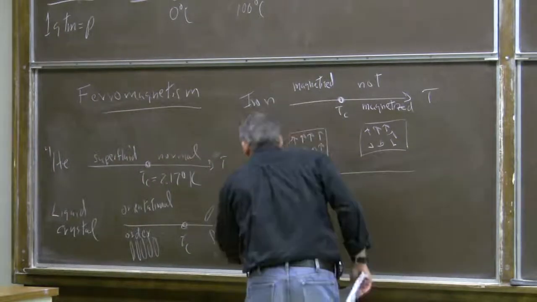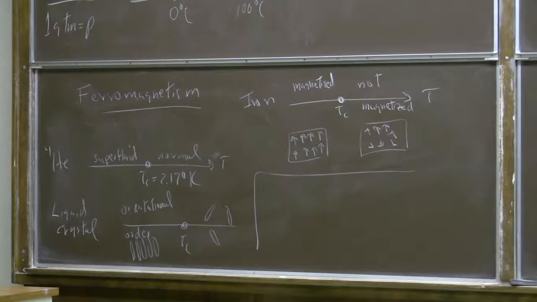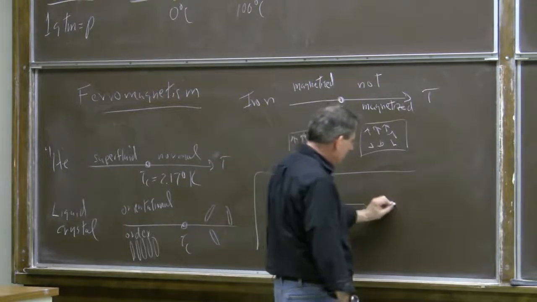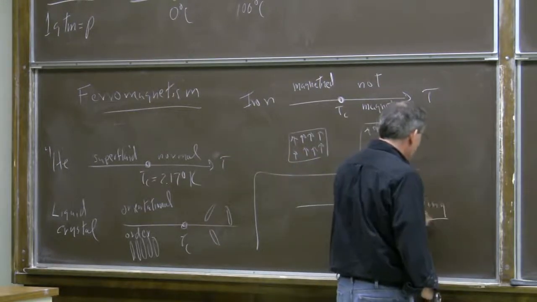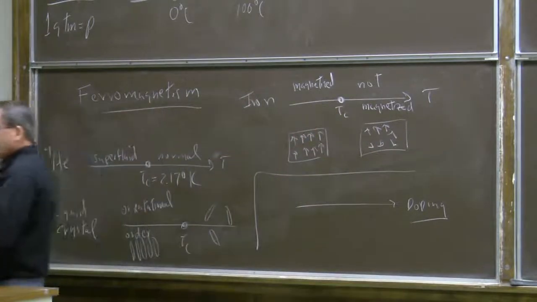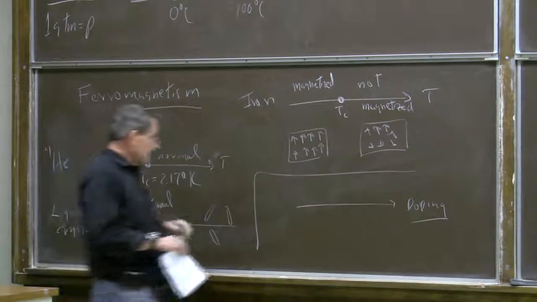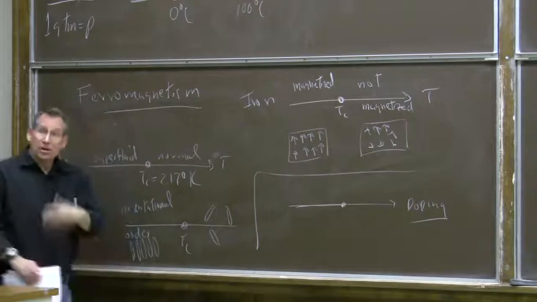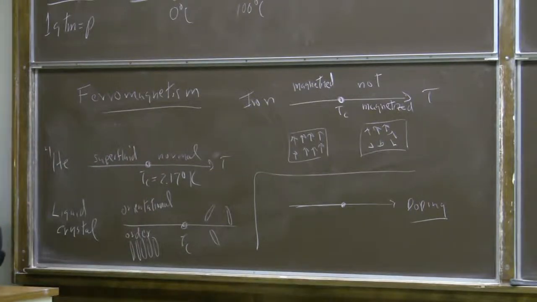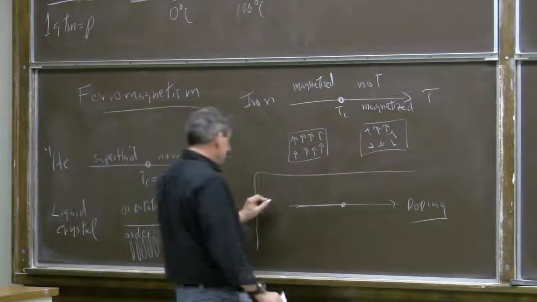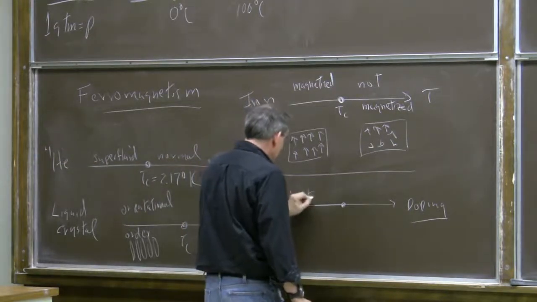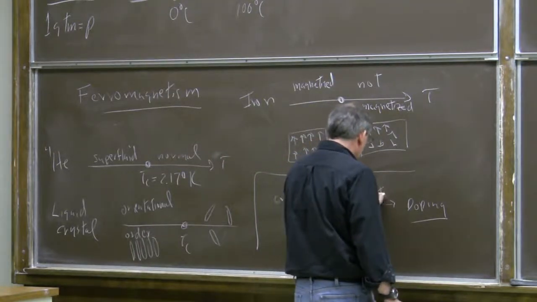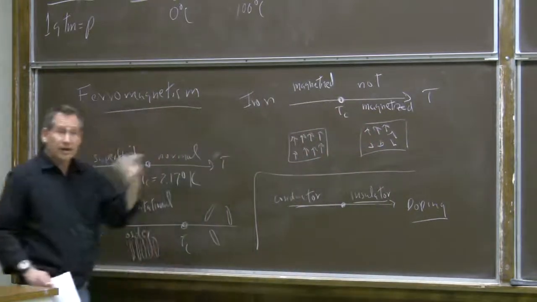Another example is the transition between a conductor and an insulator. In this case, we might consider varying the doping in a material. That is, we introduce some impurities, and the fraction of the atoms which are impurity atoms varies. When the material is sufficiently pure, when the doping is low, it's a metal. It conducts electricity. But above some critical value, it becomes an insulator, and electric current can't flow through it.